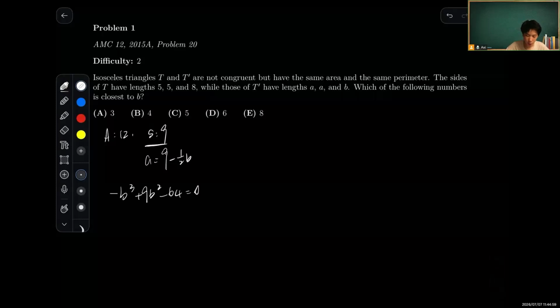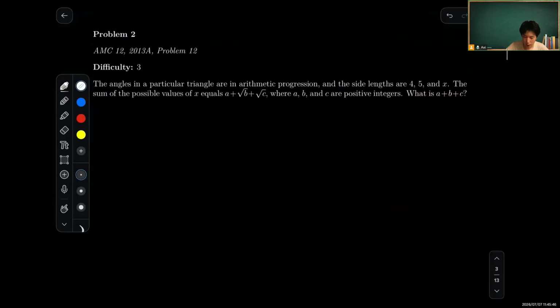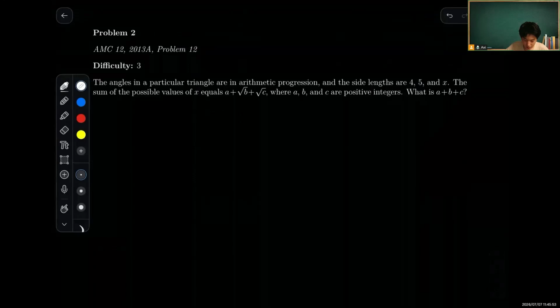And since we already know that B equals 8 is a solution, we can factorize B minus 8 out of this. So in fact, we arrive at this result. This equation is nothing different from this. And let's just solve for this. We get B equal to 1 plus or minus square root of 33, over 7. Of course, we can't take the minus sign, so it's only the plus sign, which is approximately equal to 3.37 if you have a calculator. Of course, you can just move out the 7 and then analyze the upper part if you don't have a calculator.